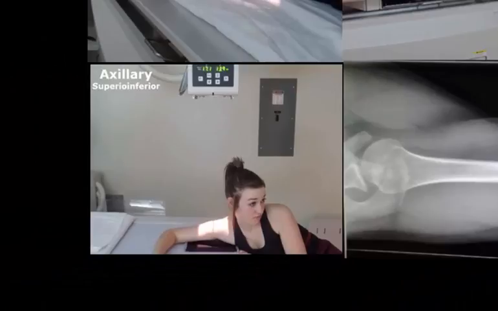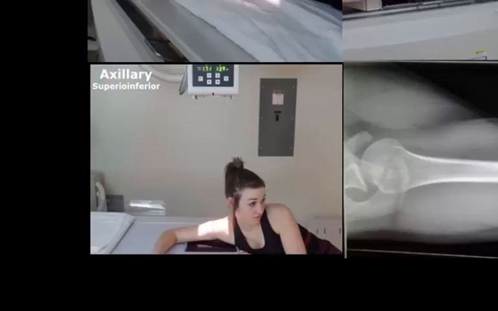Now, let's look at the superior approach. Once again, a somewhat difficult position for the patient to get into. You'll want to seat them near the edge or end of the table. You'll want to have them place the arm over the IR. When doing so, have them tilt their head as far away from the light field as possible.